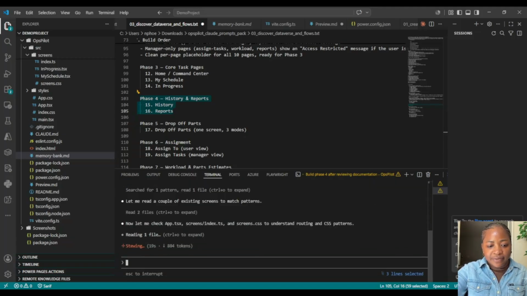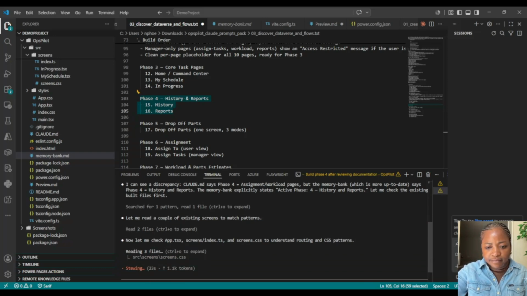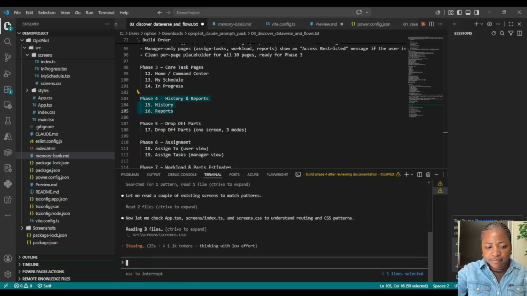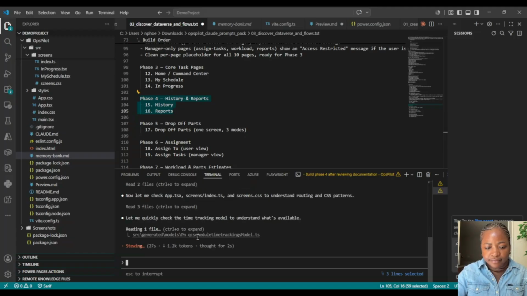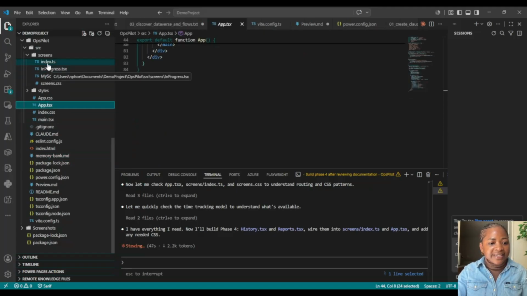Yes, it's phase 4. Let's see. It says, let me quickly check the time tracking model to understand what's available. Now it says I have everything I need. I will build phase 4 and wire them into the index.ts and app.tsx.